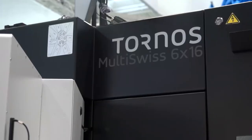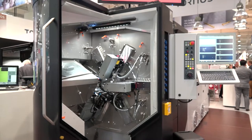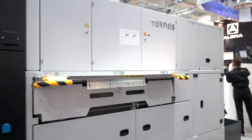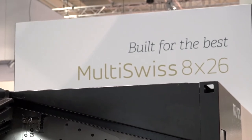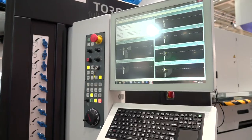Now the machines you can buy today — the Multi Swiss — is that correct? Yes. Tell us the highlights for people coming to see those this week. The Multi Swiss — this is the first show I can remember where we have all three models and sizes together: the 16mm 6-spindle machine, which has been around a few years with approaching 250 machines sold, and the two bigger machines — the 6-spindle 32mm and 8-spindle 26mm — which have been around just over a year, also with very good success.